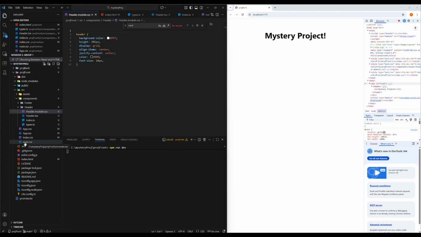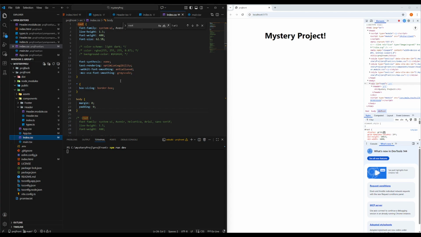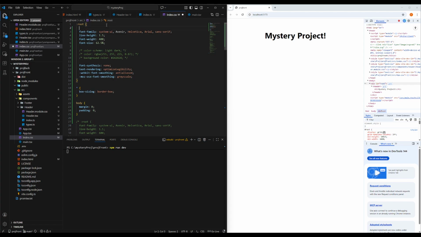Okay, we're going to main. Where's the root? Where is the root? Root here. Primary color.